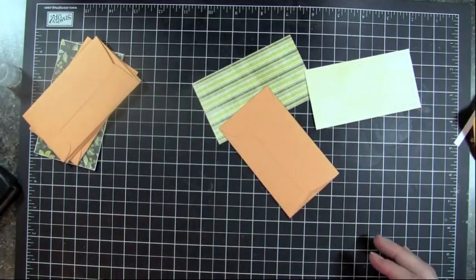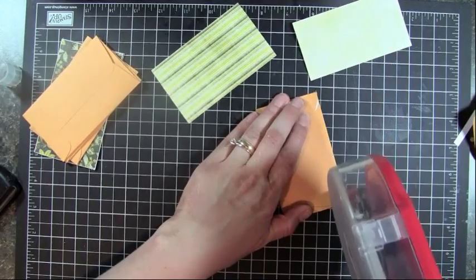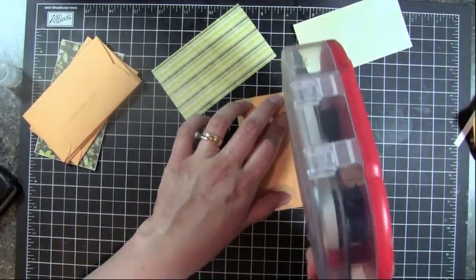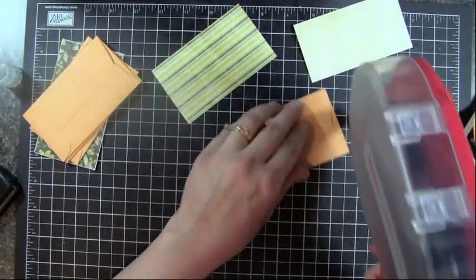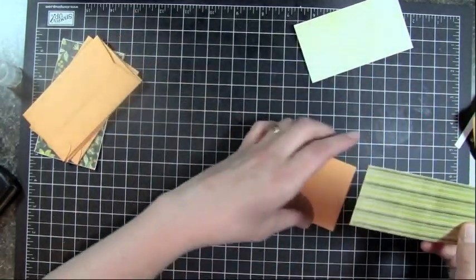We're going to use my ATG gun to adhere my pattern paper down. I'm getting low, so my ATG is squeaking on me here. When I get down to the bottom, it likes to make lots of noise. Sorry about the awful squeak.